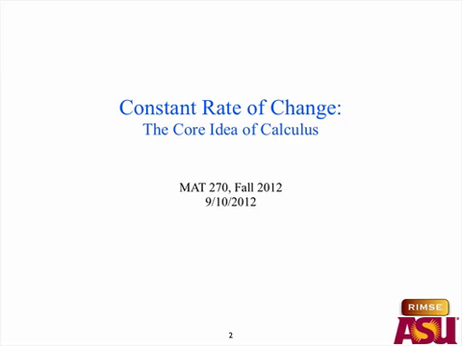So we're going to start talking about constant rate of change. It's the core idea of calculus. So we want to take our time and really know our way around this idea, because it's multifaceted. There's a lot to it. It's very possible to reduce it to a single thought or a formula, have lots of problems on that formula, and then move on. But we really want to think about it from different angles and contexts, so that when we get into the harder stuff of calculus, our understanding will really help us.